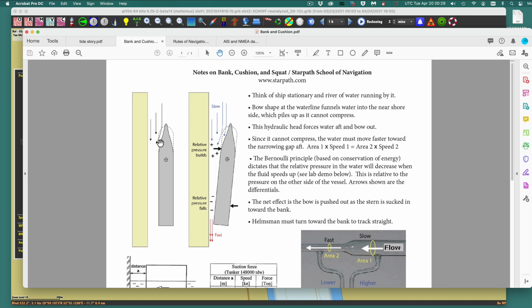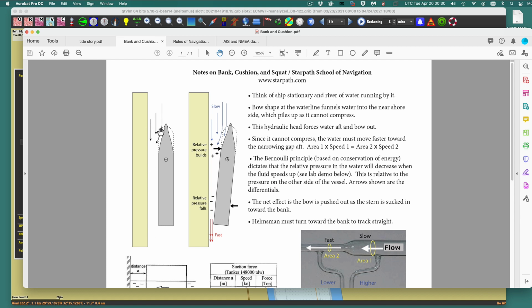There's an outward pressure on the bow this way with this extra pile. It's actually notable. You look at a side view of some studies of this. There's a foot, more than a foot higher water here, more than that. And so that also makes a hydraulic head that pushes the current down this way.